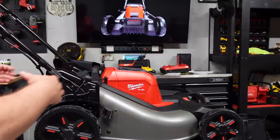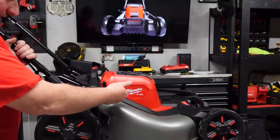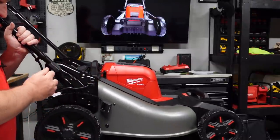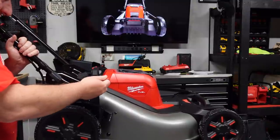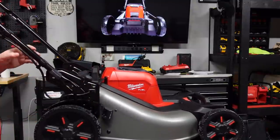All right, sir, I've turned the mower on the side here. This is your deck adjustment. One lever will raise or lower your deck, just so effortlessly done. So no worries on that. Just put it where you want, lock right into place there, and move on.